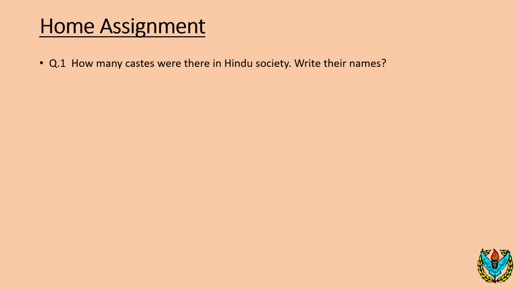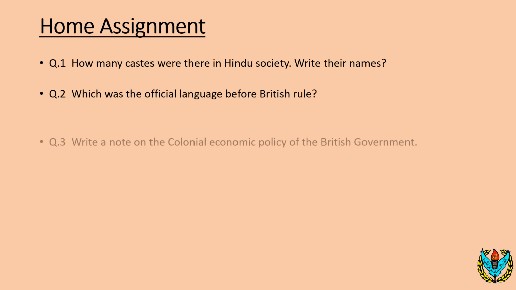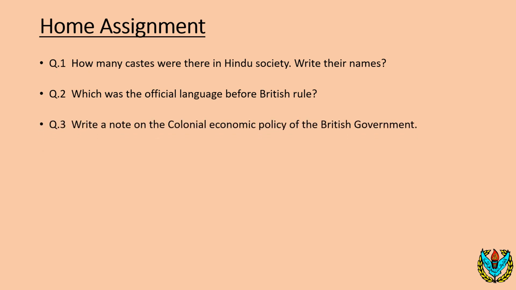Question number 2. Which was the official language before British rule? You just have to write the name of the previous official language. Question number 3. Write a note on the colonial economic policy of the British government. This is your long question, so you have to write the answer in detail and you will get the answer of this question on page number 5.